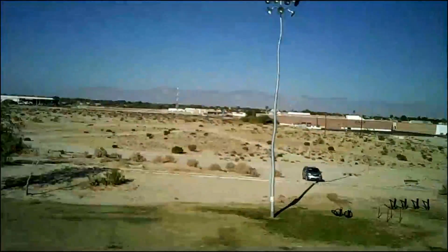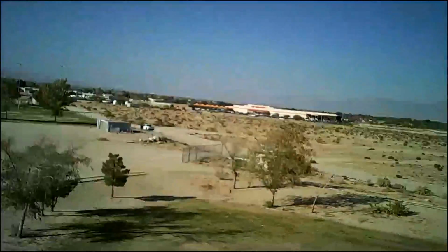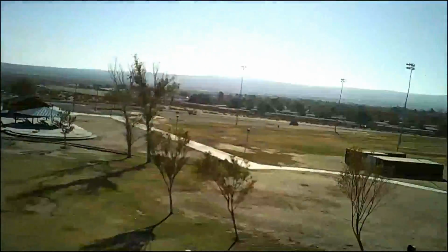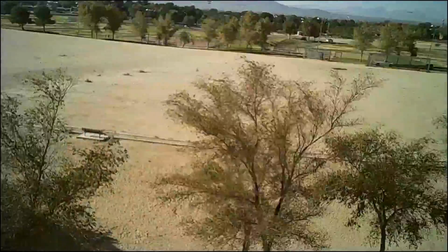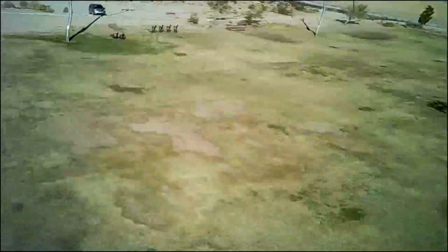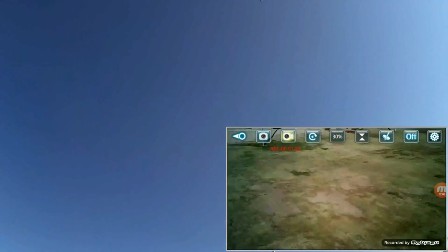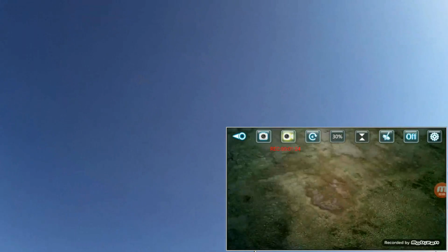Showing you the camera. And I'm looking at the screen. It does seem to be vibrating a bit, unfortunately, as predicted. Okay. I don't want to hit those lights, so I'm going to come over this way. Push forward, and we're going to try that gimbal out. We'll put it right overhead and press down, down, down, down.